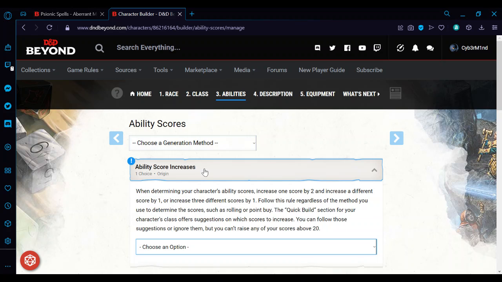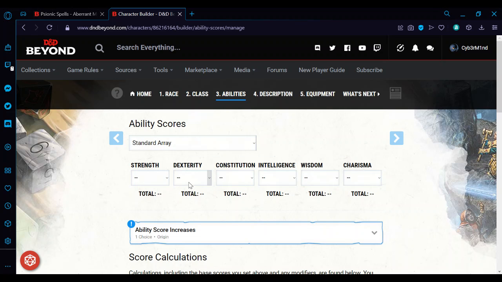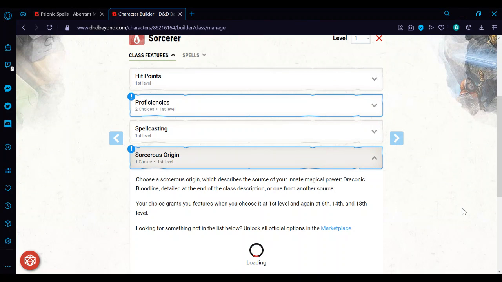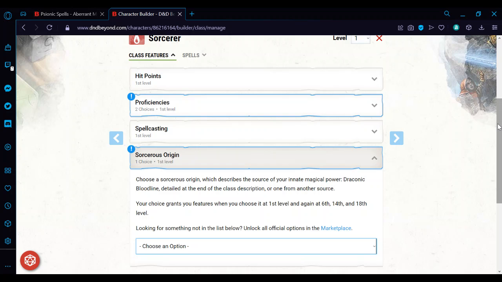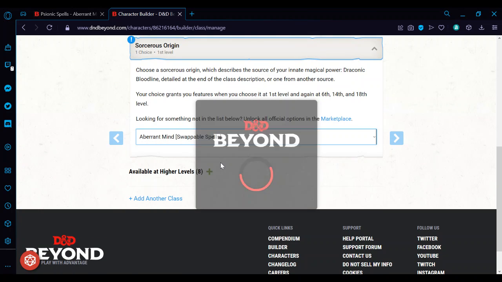And make sure I get everything here. I'm going to do this quickly to demonstrate, and then go here and choose, when it loads, our homebrew version.